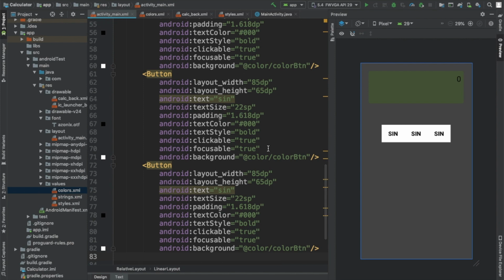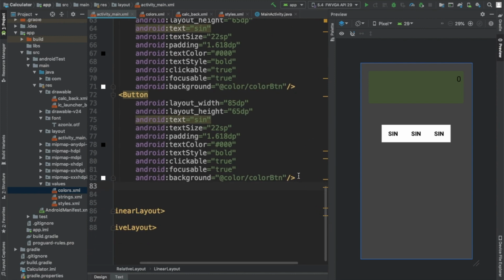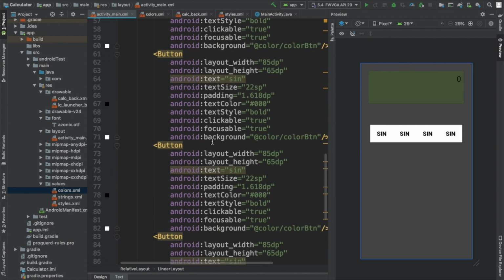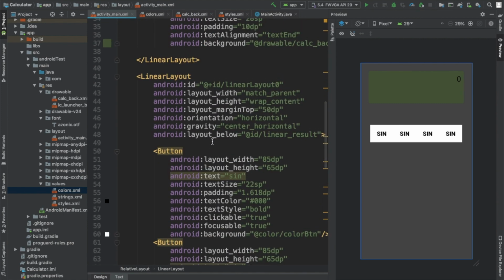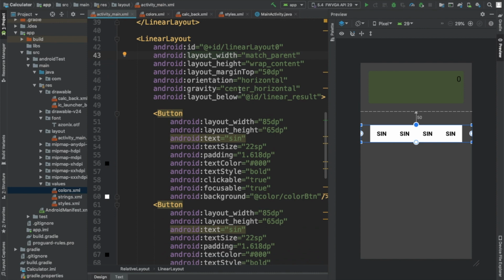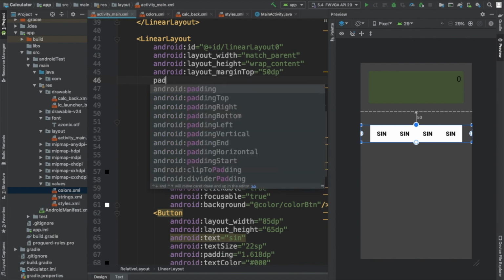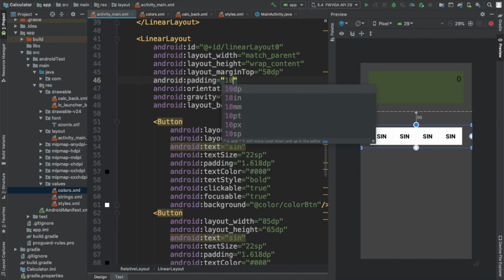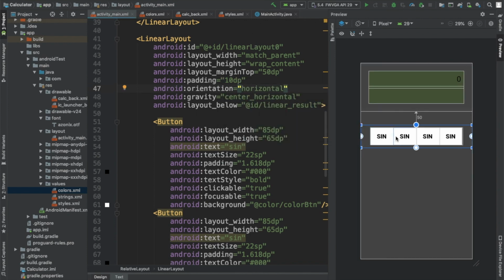Copy this and paste. Okay. And just paste one more. Okay, so that looks good. Okay, so here we'll have our orientation here. So for padding, I think I'm going to set padding here. TP has this, there are no spaces between these.